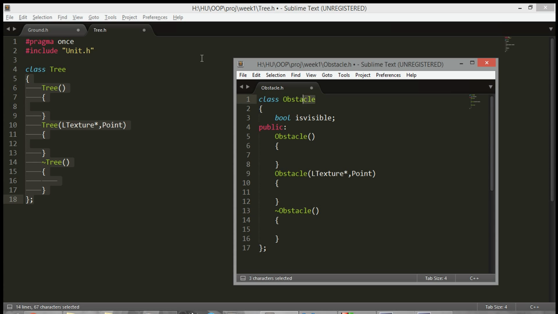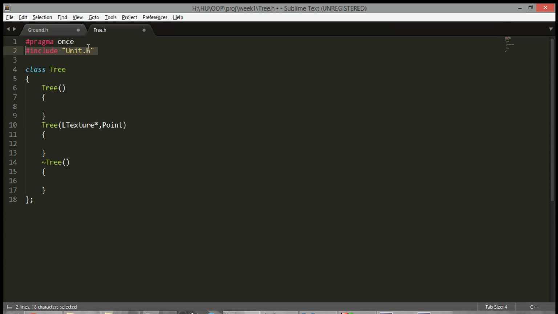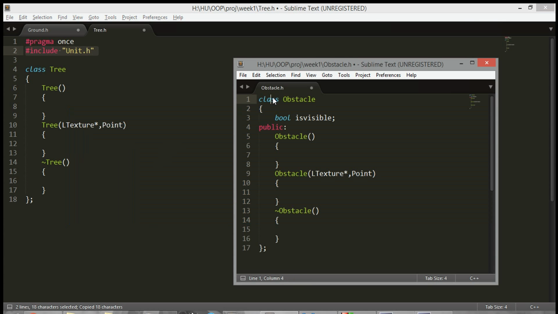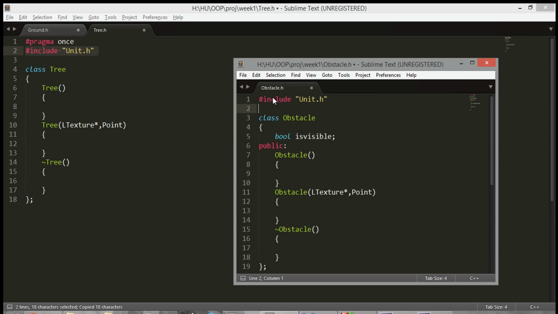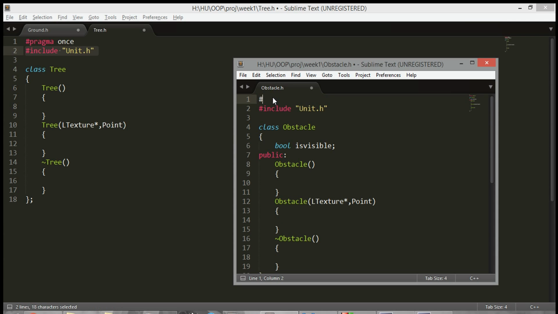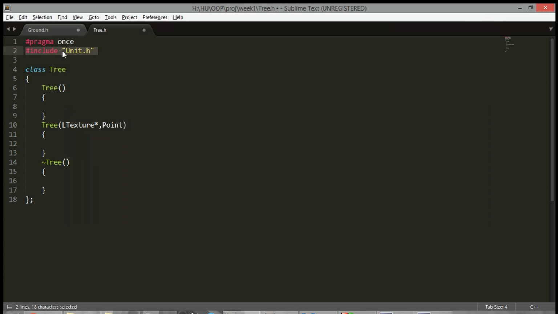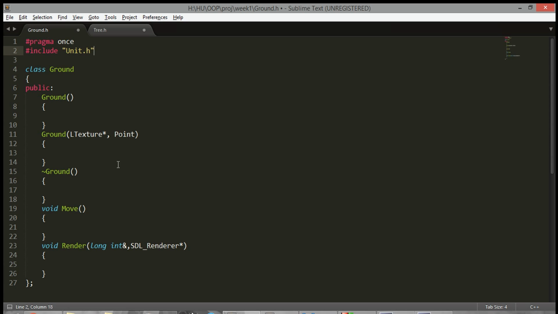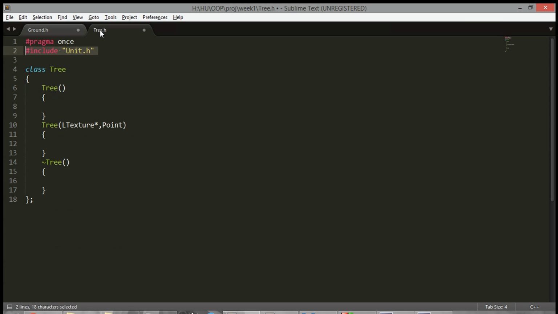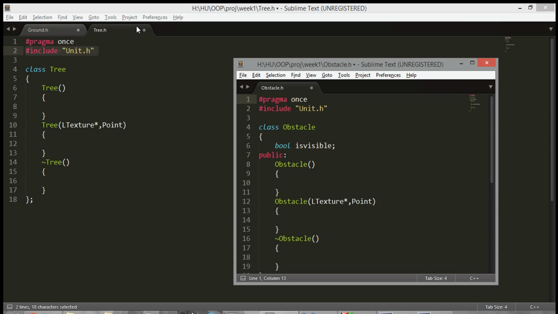And this obstacle also inherits from unit.h, so I will include that. The ground class was basically the background, and both of these objects, the tree and the obstacle, should be displayed on top of the ground so that the user can see them.